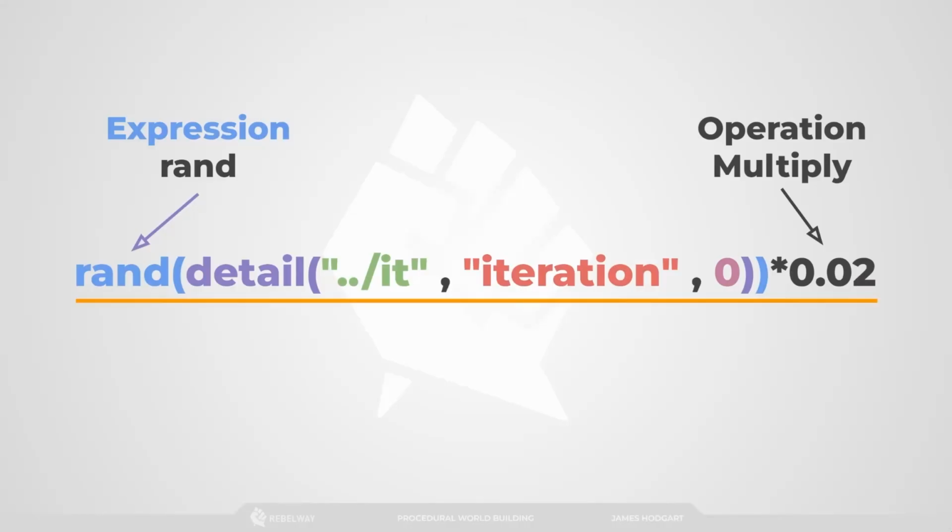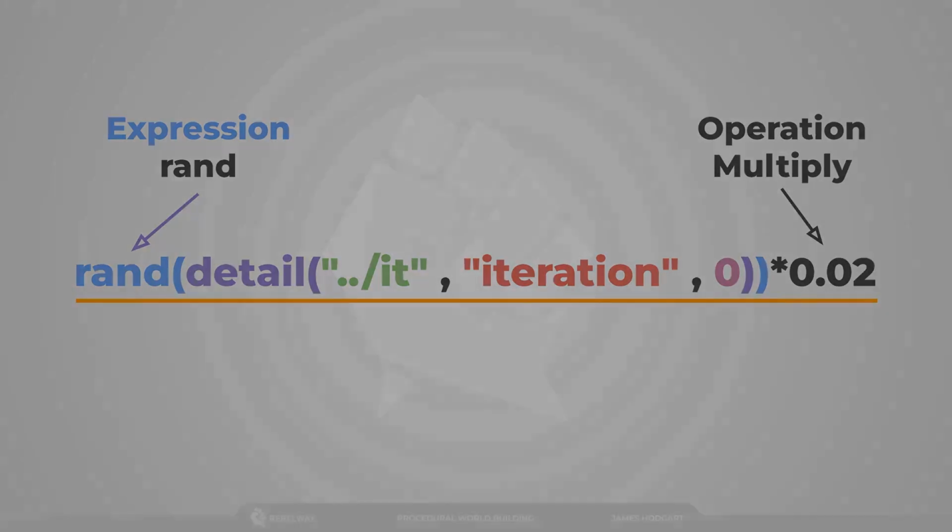Because I know I'm happy for this value to be fairly low, I can use the rand expression again. And this will take this output and randomize each one between 0 and 1. Having tried this already, I also knew that even 1 was too high a number. So I used a multiplier to bring all the strength of that down. So let's see what that looks like in Houdini again.